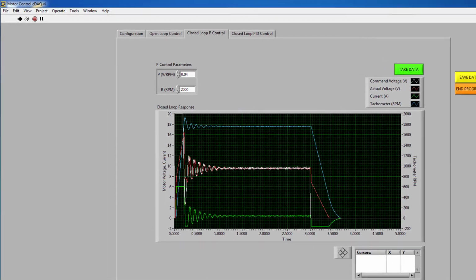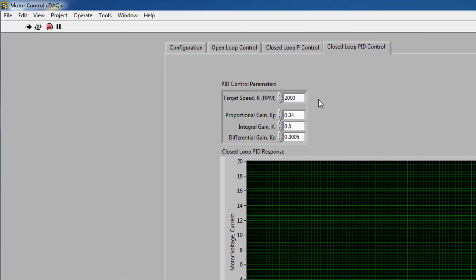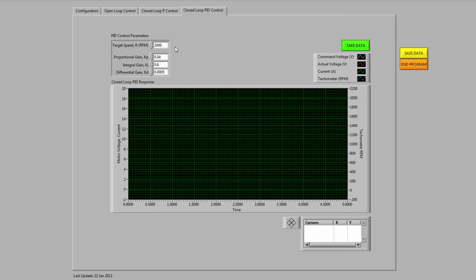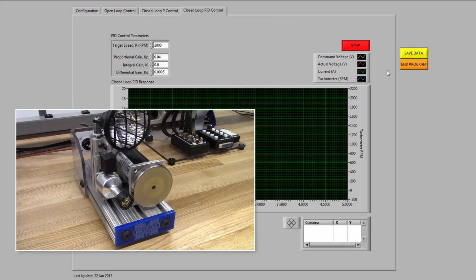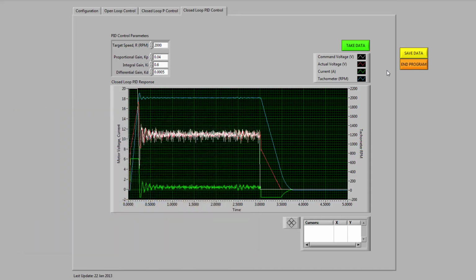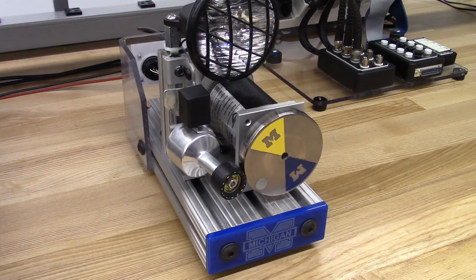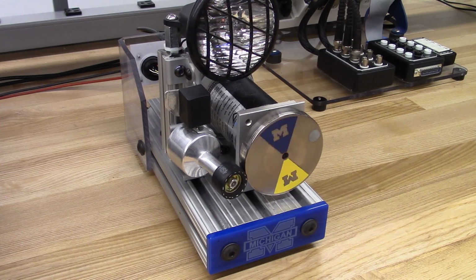In LabVIEW, select the PID Control tab. There are multiple fields to enter the target speed along with the P, I, and D gains. The default values should be in the ballpark, but you're encouraged to explore the effects of the various gains. Once the controller is tuned and working pretty good, try running the motor with the bicycle generator. How does the controller perform now?